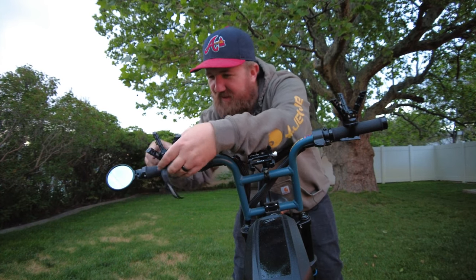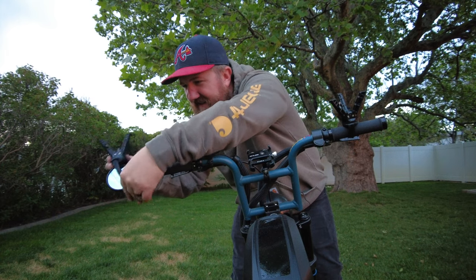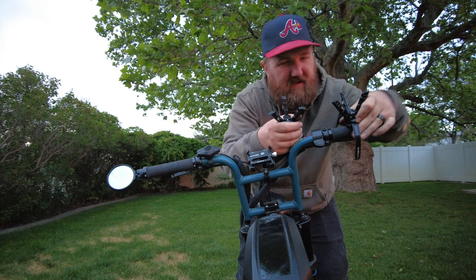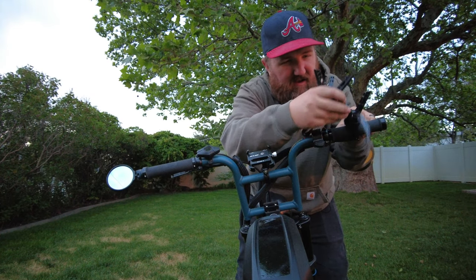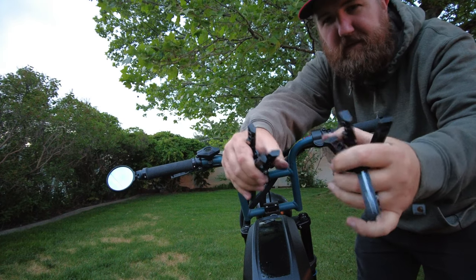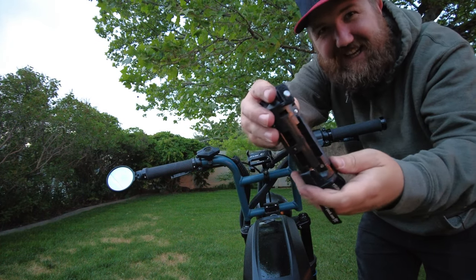I got my tube liner in, thanks to the Handlebar Jack. You can see how it just easily slides right off. And when you're done with it, you just close it up just like that — the two pieces slide together. Then you just throw it in your tool bag along with all your other tools.